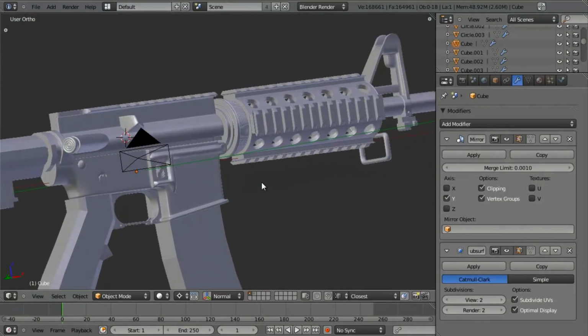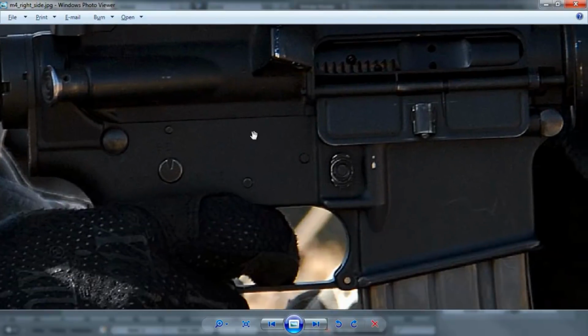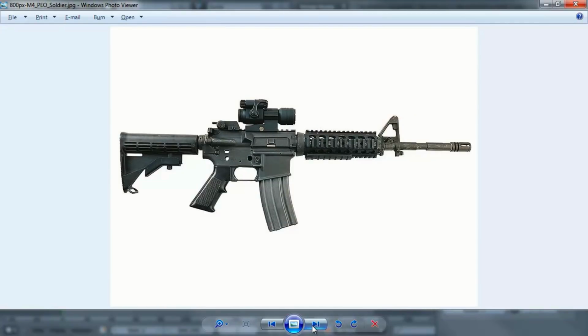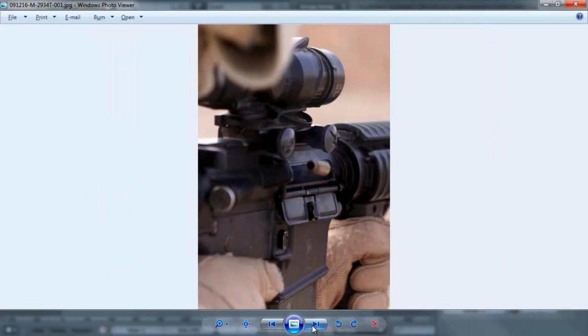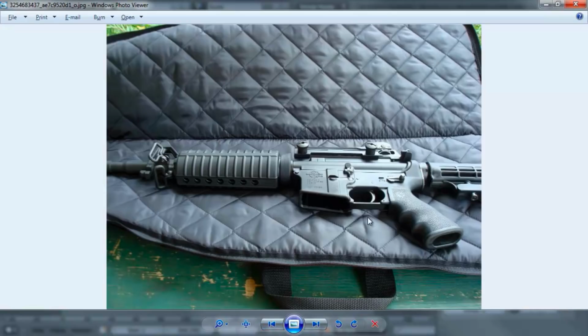And let's do one last thing in the few minutes that we have, and that is to add in the trigger. So the trigger is going to be fairly simple. We can see it right in here. Oh, well, actually, I guess we can't see it on this one. Let's see if we scroll through here. Grab it from one of these. There we go. This one's actually pretty good.